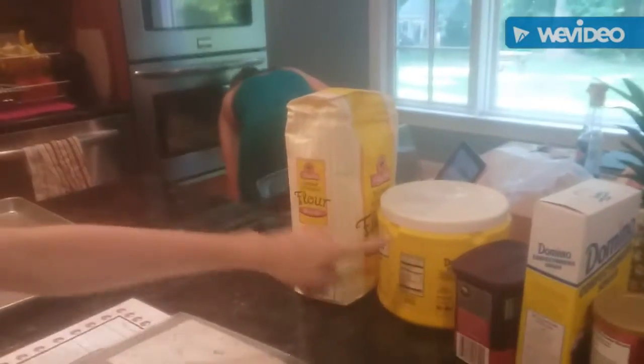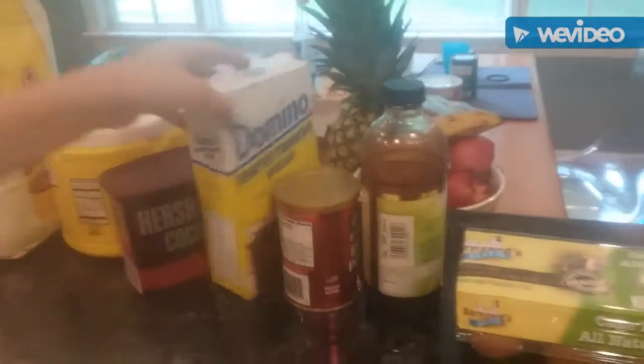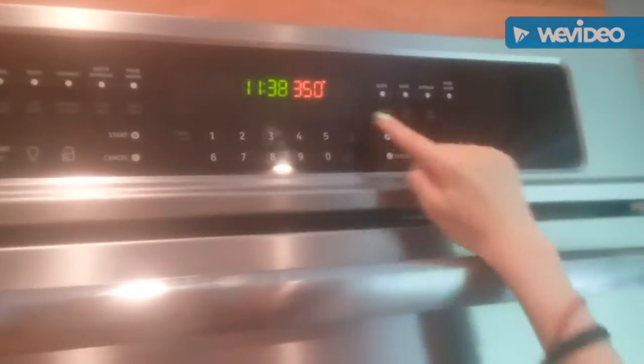For this recipe, you need flour, sugar, cocoa powder, confectioner's sugar, baking powder, vanilla, and eggs. First, preheat the oven to 350.